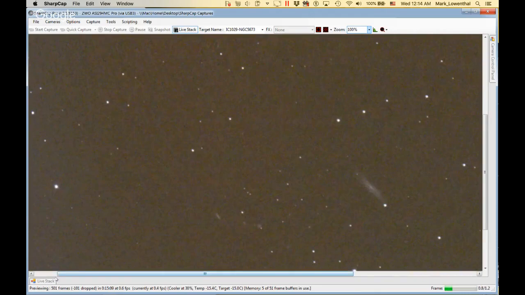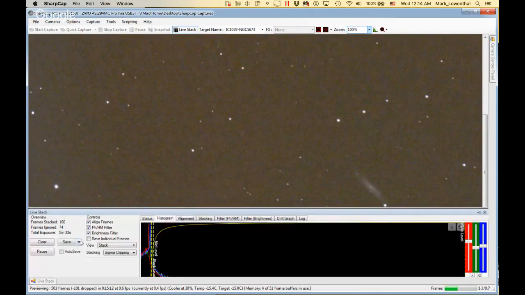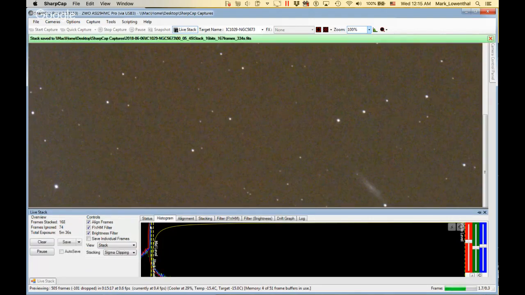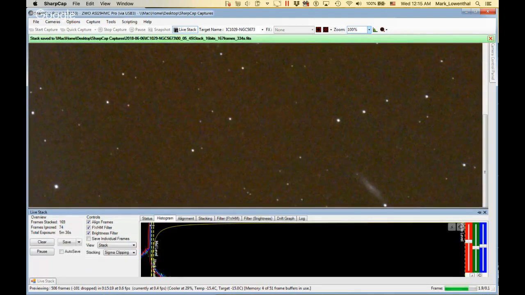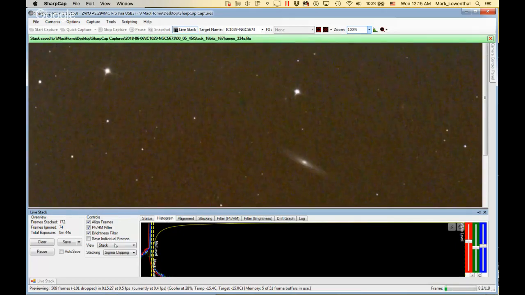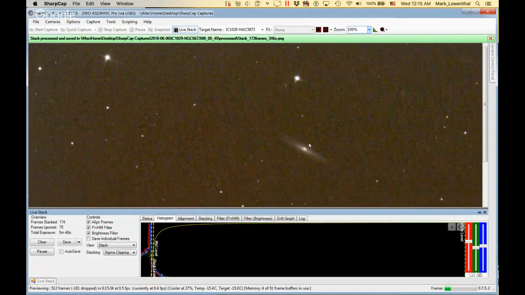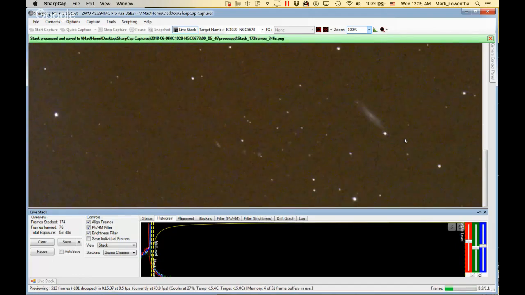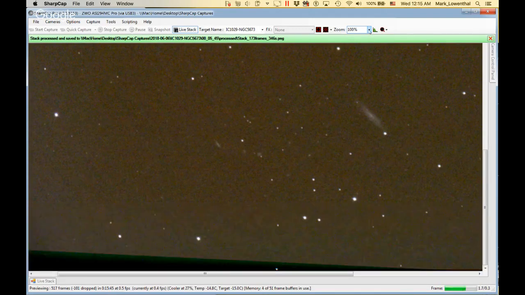So that's nice. Let's see, I remember where we're at. We're at 5 minutes. So I think I'm going to, again, save this, and I'm going to adjust the black point a little bit more. You can see how much smoother the background's getting as it stacks more and more frames. And save as viewed. Nice little edge on there. Okay. So I think we'll move on to another target. We could go deeper on that, but not tonight.